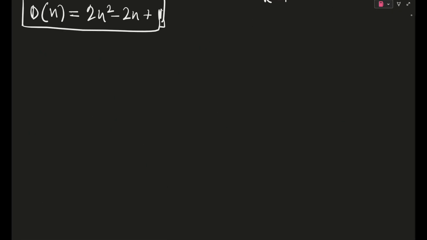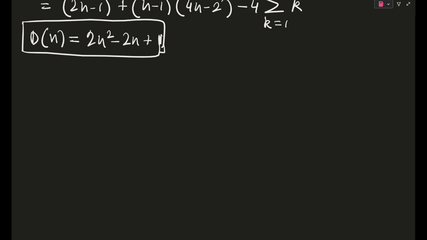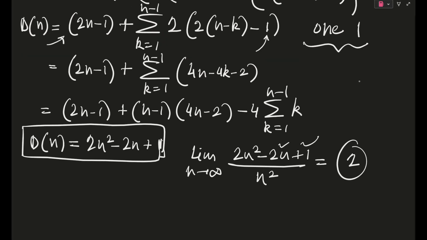Okay so I hope no more confusions left. D(n) is ready, so let's quickly find out limit n tends to infinity D(n)/n². This will be (2n² - 2n + 1)/n², and very basically n in the denominators for these two terms, so they are all gone. So answer is 2, which is option number C.